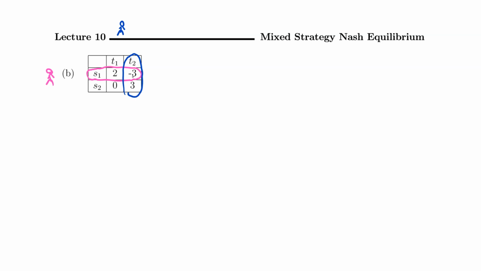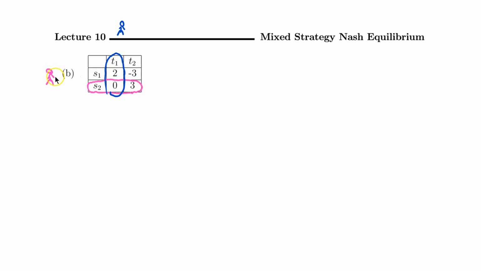Well, I don't know about you, but if I were Bob, I would rather get money from Alice. Now, if Alice knew that Bob is gonna choose T2, then she has to decide between paying Bob $3 or getting $3 from Bob. And again, she'd rather get money from Bob, so now she changes her mind and chooses S2. Now, Bob knew this, and Bob sees, well, if Alice were to choose S2, then why should I pay her $3 when I can just pick the first column and pay her nothing? So he changed his mind and instead played T1.